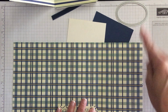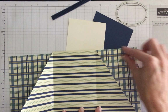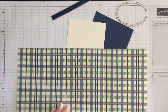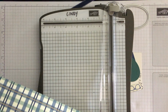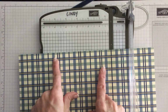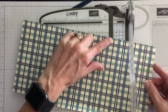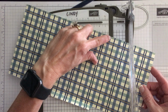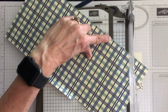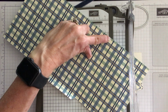But now we have to get rid of, as you can see here, these triangles and get them cut off. So the way we're going to do that is we're going to bring back our Stampin' Trimmer, put our cutting blade up at the top, and we have two score lines here, one at 4 and one at 8. So we're going to take this point right here where the scoring is, and we're going to take the bottom right side here, and we're going to put this point in the groove and that point in the groove.